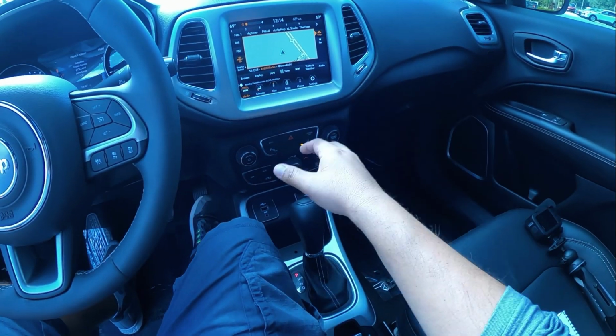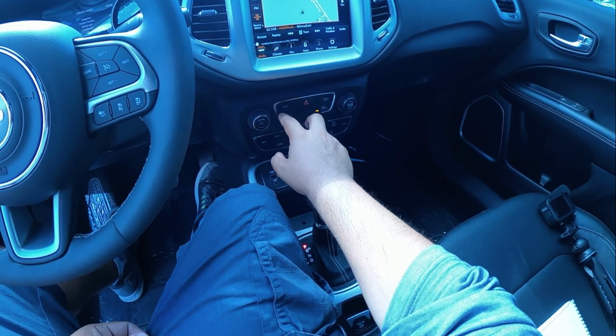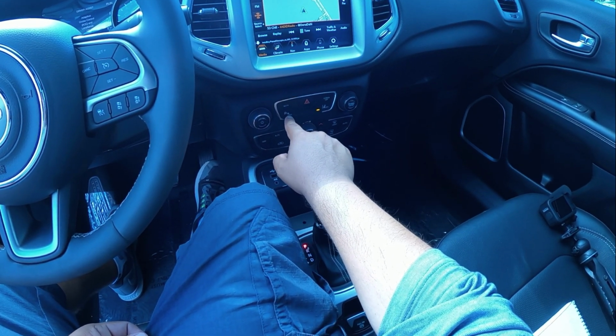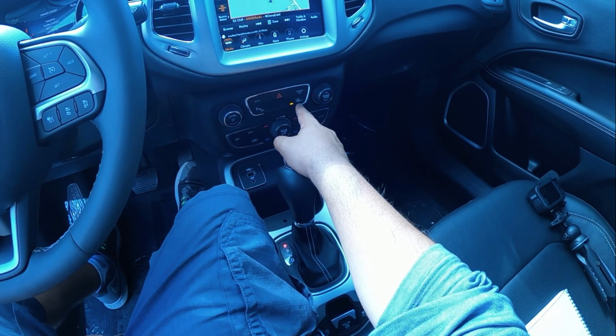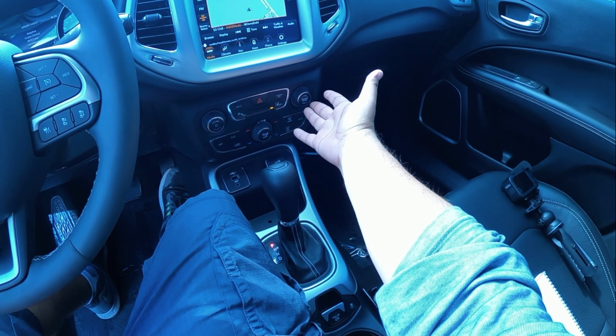Whoops, I just turned it back on. So, all right, guys, you can turn your screen off here, hazards, of course, mute button. You got your parking sensors off and on, and here it looks like some sort of parking assist as well. This is just a tune button.